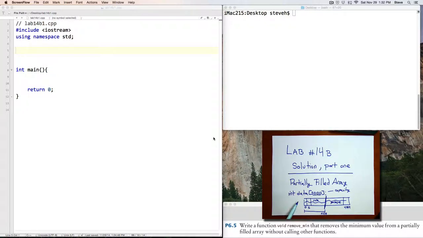So, if we were going to pass an array with some data in it to a function to perform some operation on it, such as removing the minimum, when we pass the array, what we need to send isn't the capacity, because the function isn't going to care about working in this portion of the array, but the size of the data, or how much data there is, so that whatever function we code can operate on this portion of the array. Okay, well, let's get started coding a function called void remove min.